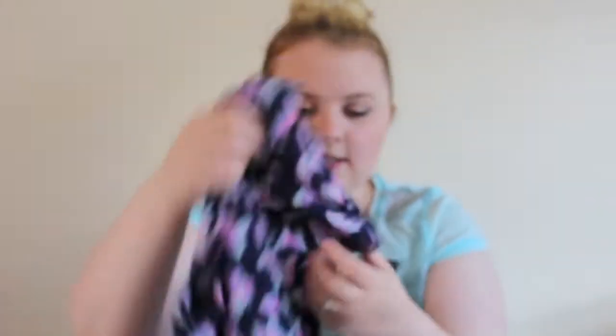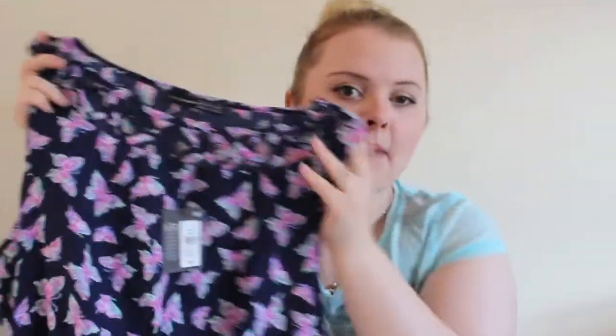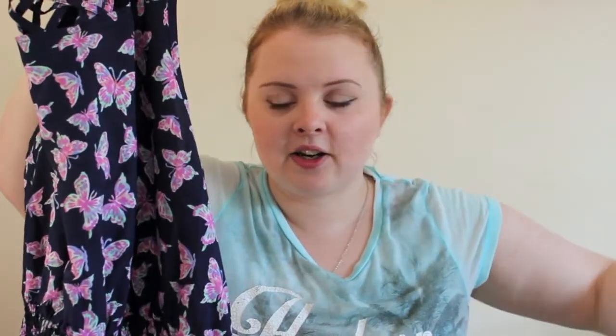I also got a dress which was £8. I really like the design on the top — it's a purple dress with some pink and green sort of butterflies. It's got this sort of pattern on it, really pretty. It's really nice thin material and it's elasticated at the waist, so it pulls you in at the waist and then goes out. Yes, that was lovely.